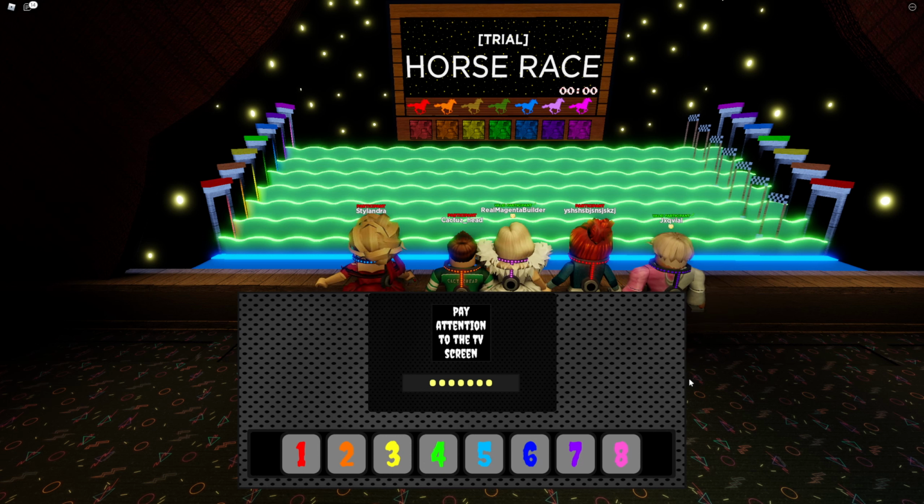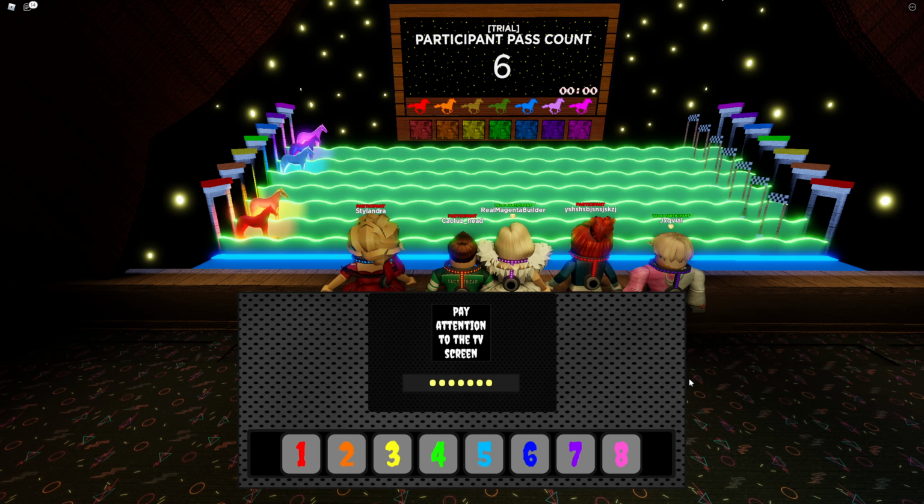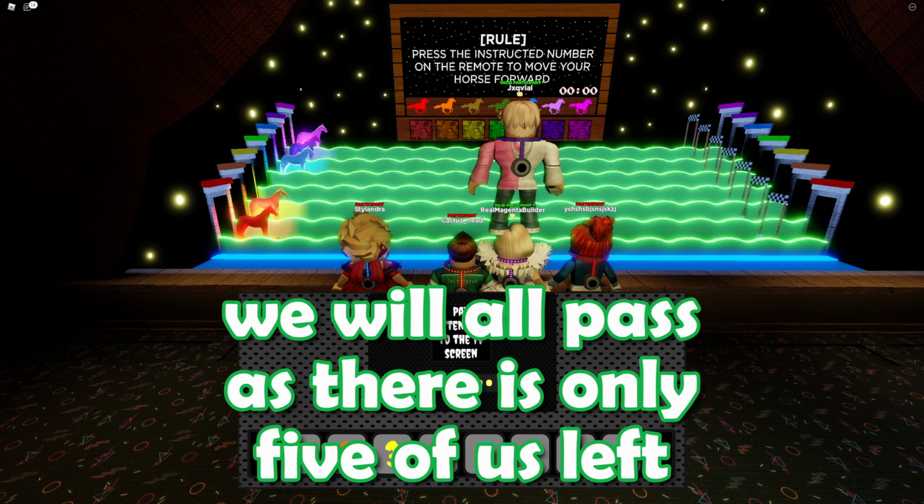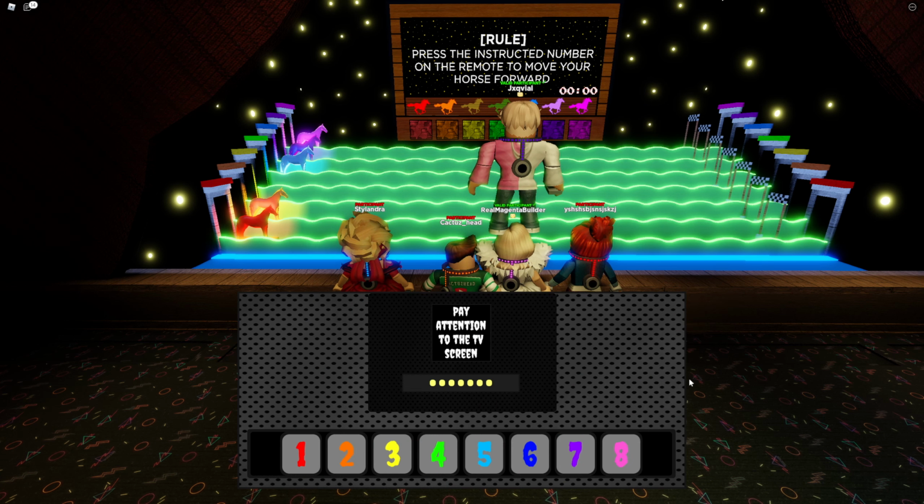Trial. Horse race. Participant pass count. 6. Rule. Press the instructed number on the remote to move your horse forward. Tip. You may press the numbers on your keyboard if you have one. Passing requirements. Have your horse cross the finish line within the time limit. Time limit? 2 minutes.